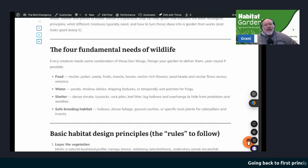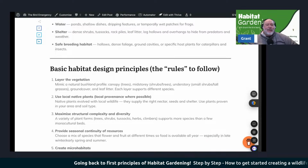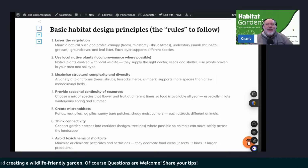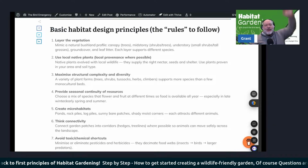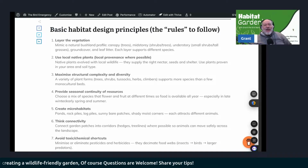Okay. Now, there are a couple of simple rules when it comes to design that you want to keep in mind. I always talk about this while I'm mentioning gardens and also the appropriate plants to select. But these are the things you want to keep in mind at every step of the process. You want the vegetation to be layered, and that means if you've got trees, that's great. You've got a canopy, but then you also need a layer below the canopy, and then you need a layer down at the shrub layer.